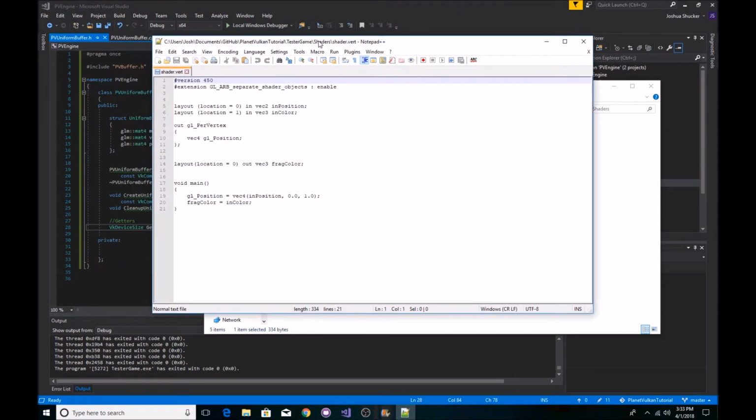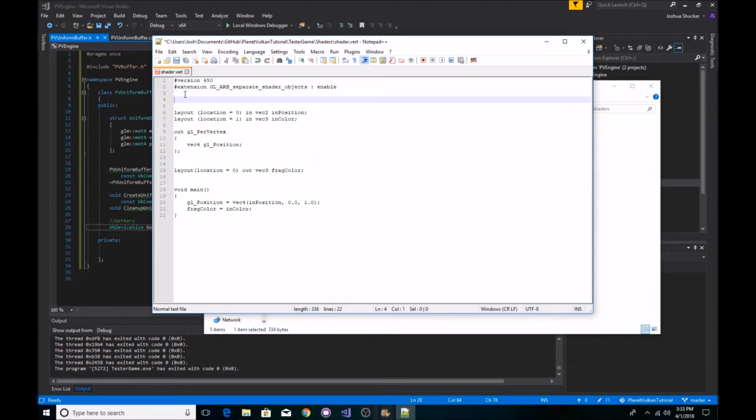Okay. So we're going to go ahead and add that layout description for the uniform buffer object. So, right up here at the top, we're just going to say layout binding equals 0, uniform, and then uniform buffer object.